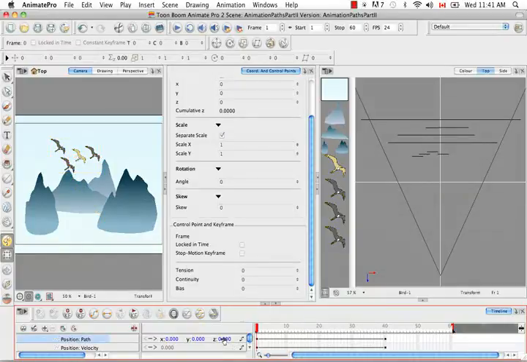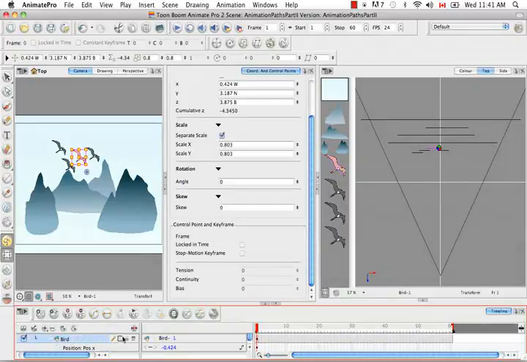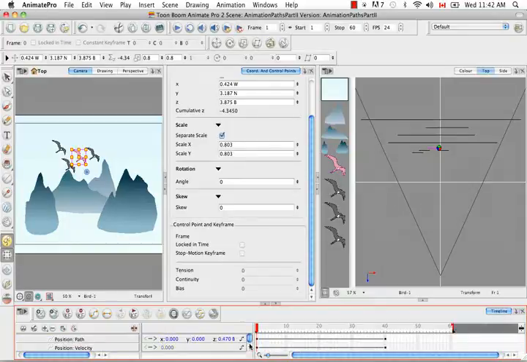But then let's bring our Z value farther back. So we just move this entire group back a bit. Now if we go back down to the same bird and look at its Z position, it's the same, negative 3.875. We have to click on our actual bird first. We'll see that its cumulative Z value is not negative 3.875, but what it actually is negative 3.875 plus this value here.